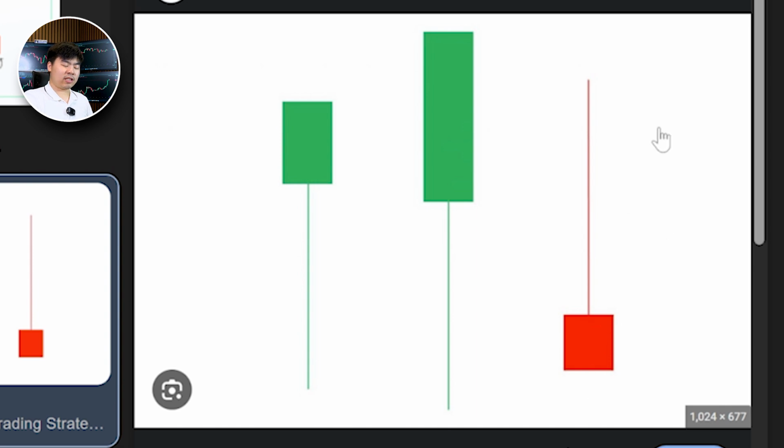How about this? This candlestick has a very long upper wick, but no lower wick. It means the selling pressure is real. There is higher selling pressure than buying pressure, or almost no buying pressure at all. This is mostly selling pressure, and the market might go down even further on the next candlestick. Okay, that's how you read candlesticks in a nutshell.